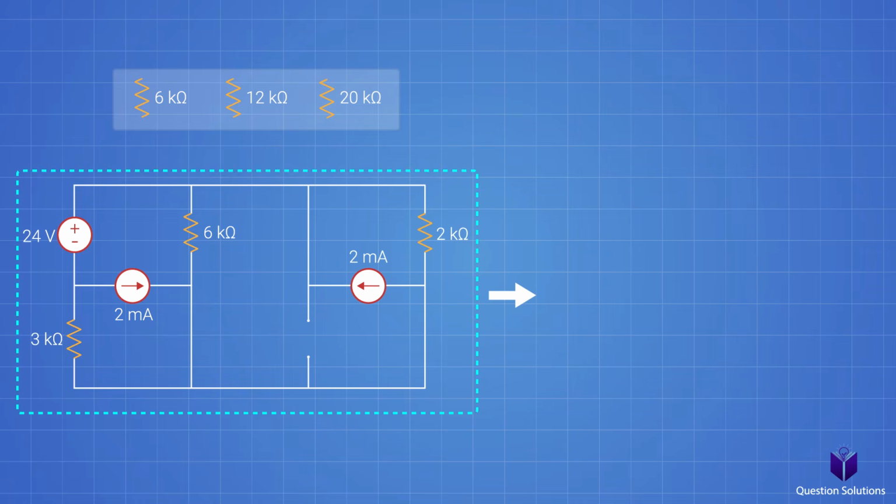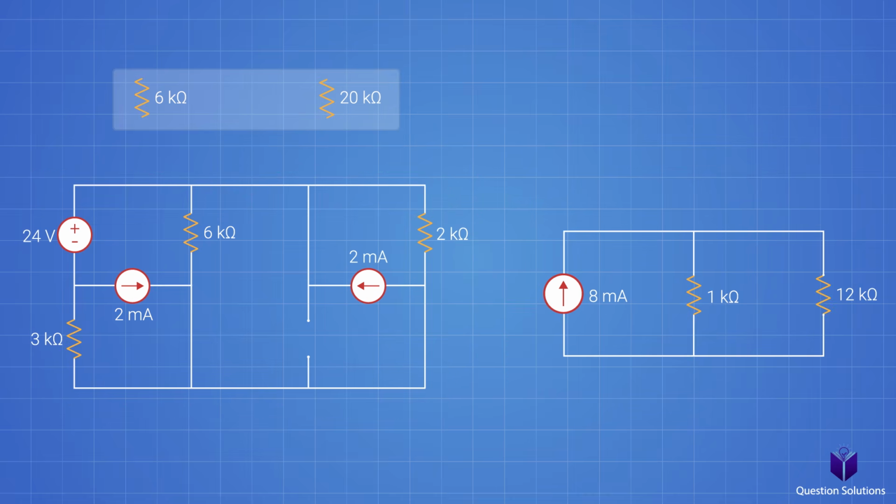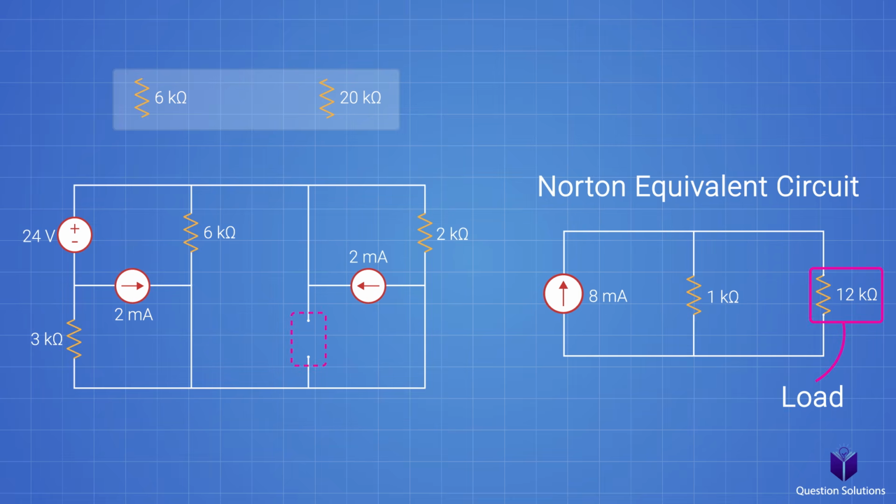What if we can represent this whole circuit like this, and without much trouble, you can place your resistor here and keep exchanging them to get the values we want. We call this the Norton equivalent circuit. Notice how each circuit element is parallel to each other. This is our load, and that's simply the circuit element we need to find values for.